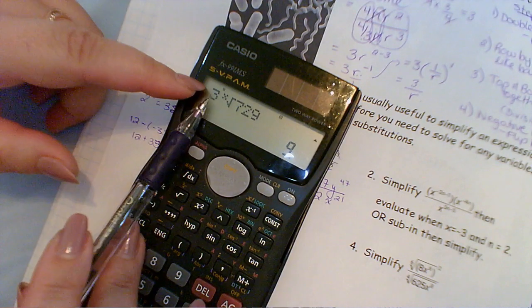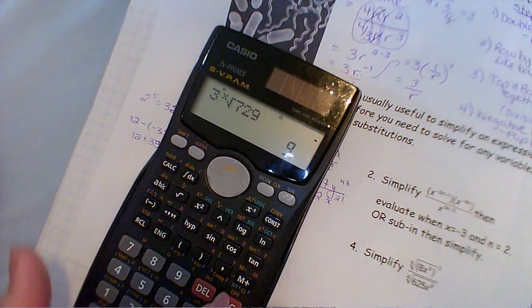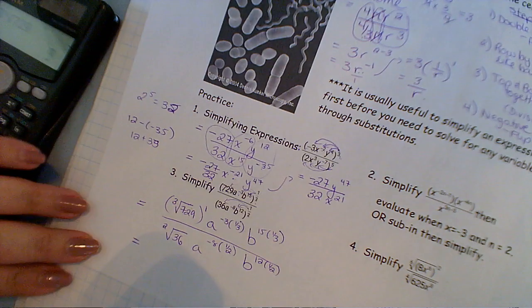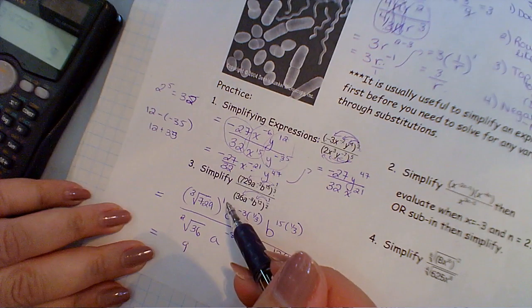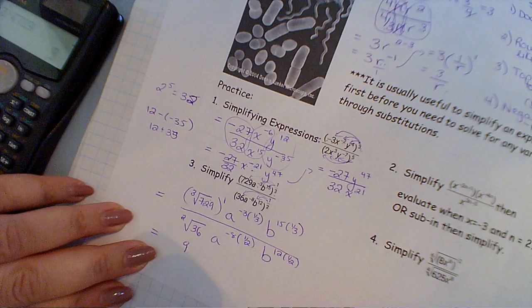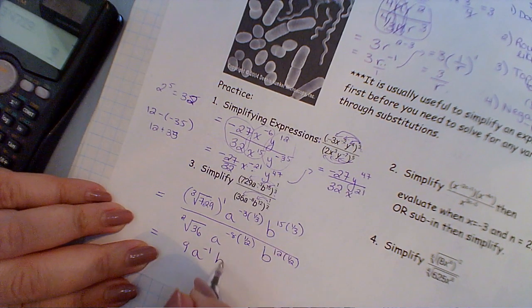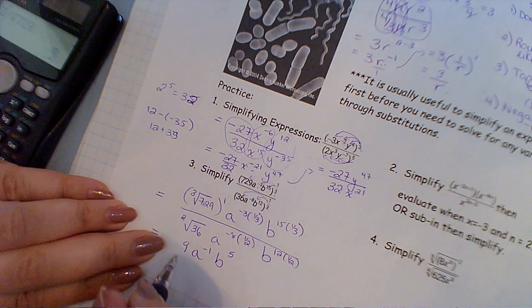So the cube root of 729 is 9. That means 9 times 9 times 9 gives you back 729. So let's replace this with a 9. Now, that answer was put to the power of 1, which we know is just 9. So I don't even have to finish that part. Top times top, bottom times bottom: 3 times 1 over 1 times 3, negative 1 on the a. On the b, top times top over bottom times bottom: 15 times 1 over 1 times 3. 15 over 3 is 5.